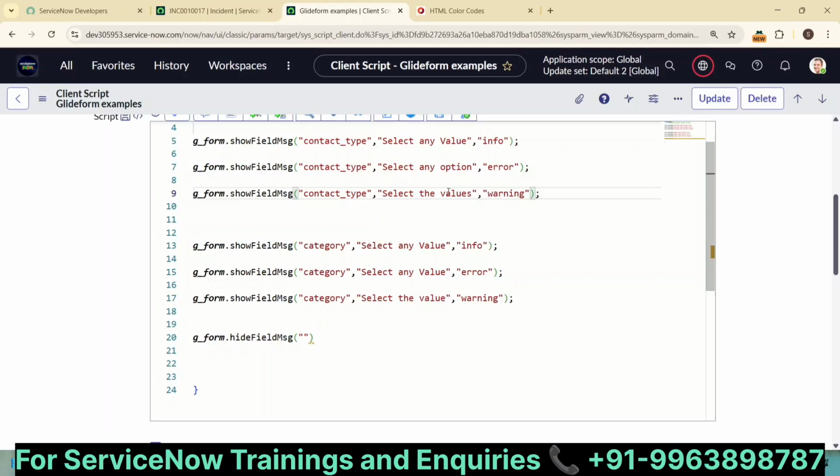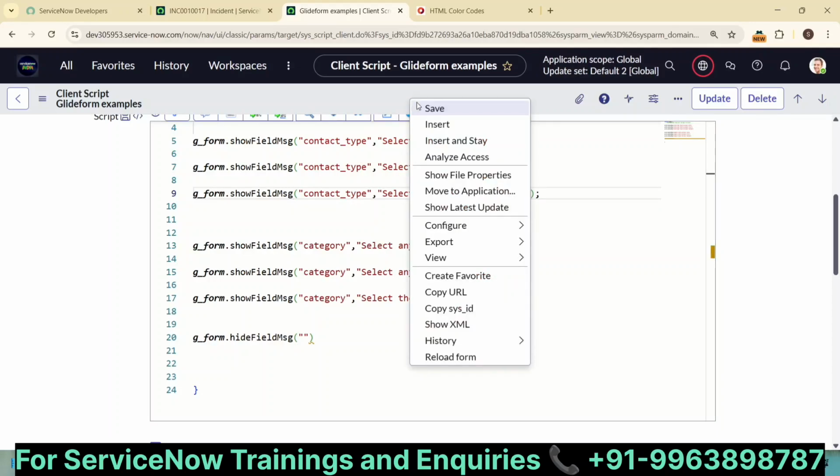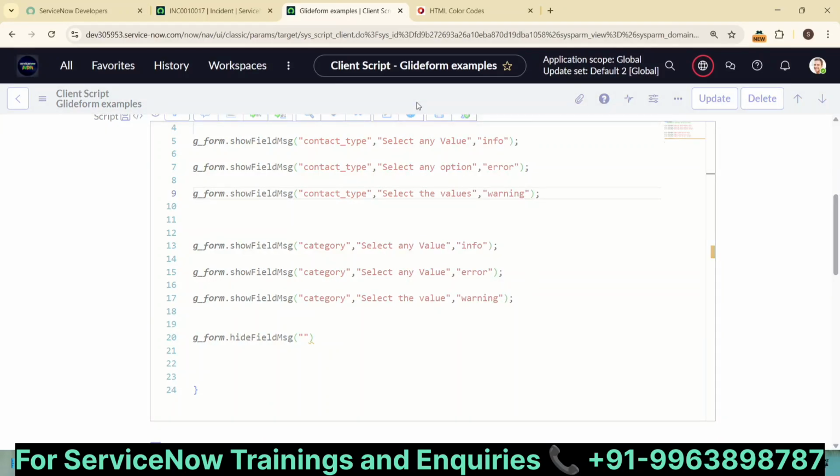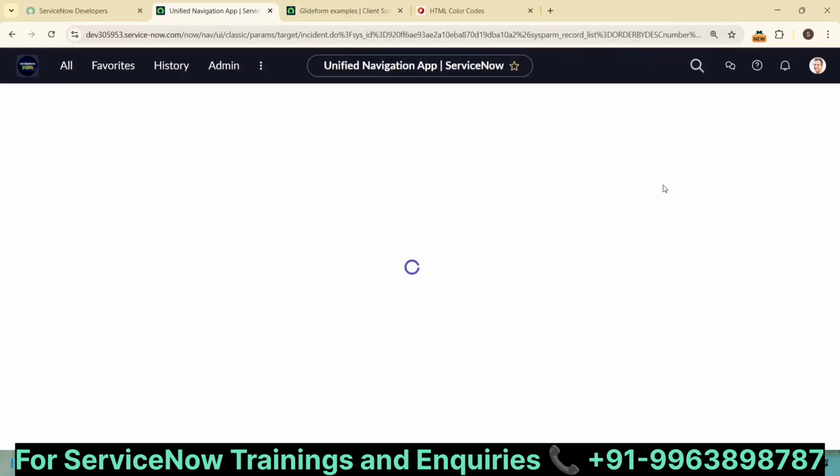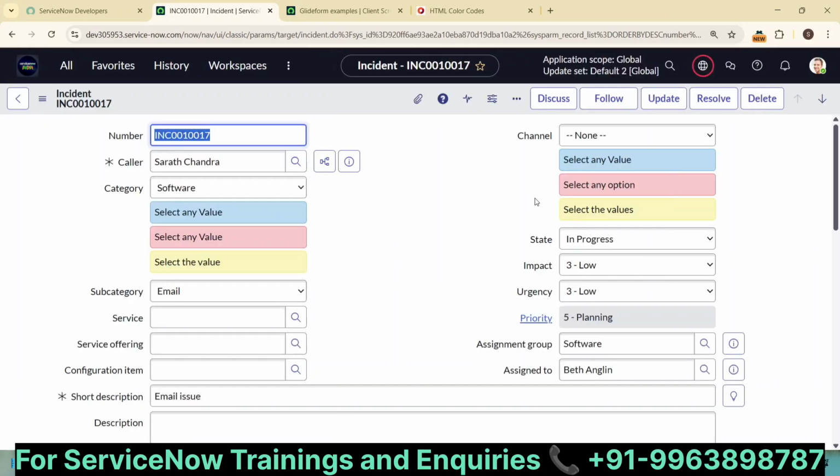Values, save this record, and you can see some difference here for these values, but all are not the same. We have value, option and values. Three are different.